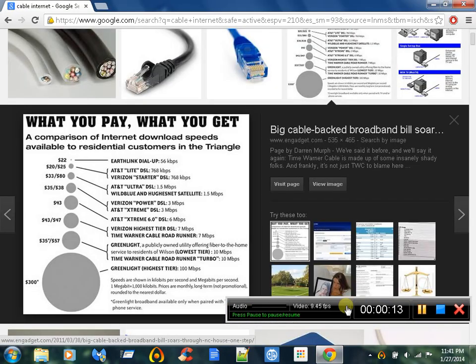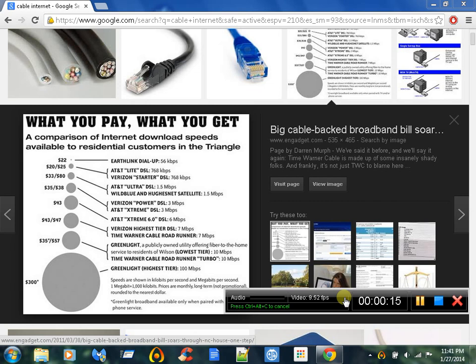Now we're going to go over some fun stuff for the A+ 220-801 test. And today we're going over internet connection types for SOHOs. Here on the screen they have some really cool stuff, going all the way from dial-up to FTTP or FTTH, fiber to the home, and the speeds get really fast, so that's pretty cool. I wonder what it'd be like to have that 100 megabits a second in your house and a super nice computer.